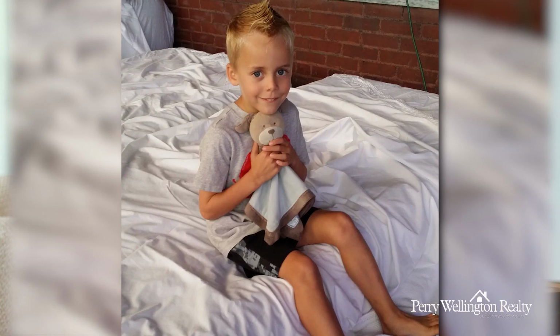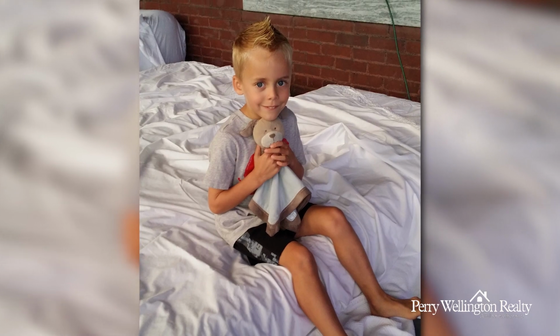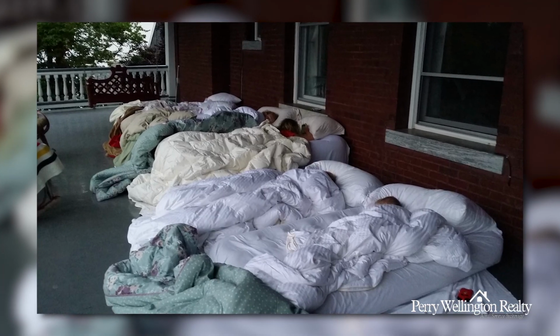The second story back porch is delightful in a number of ways, but most memorable for me is really with my grandchildren, because they come and stay with me a week in the summer. We call it Cousins Camp. And we sleep out every night that week. And we lay there on our mattresses and we look at the stars. One year there were shooting stars and we just sat up half the night looking at the stars falling out of the sky and tell spooky stories. And so it's been a delightful place to have children come and family come and stay.